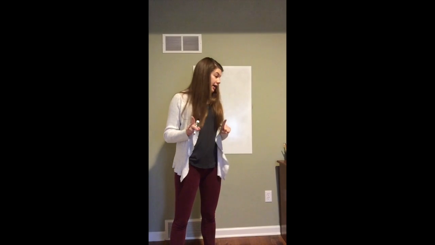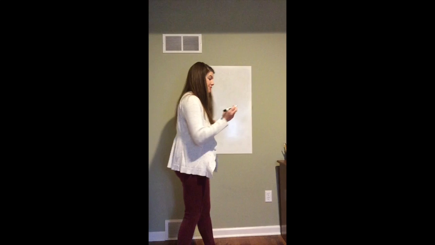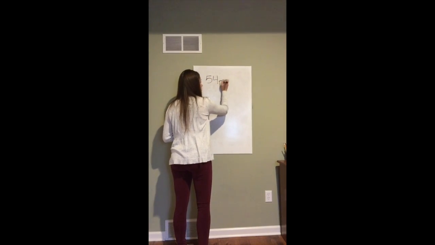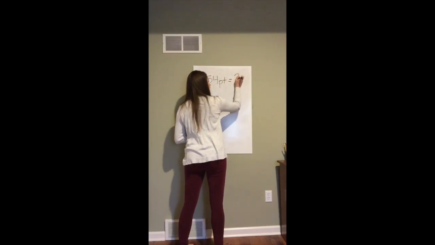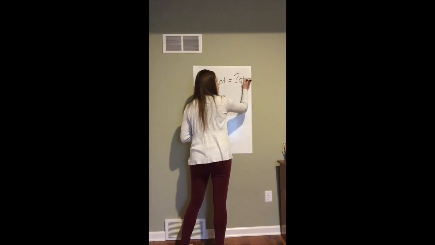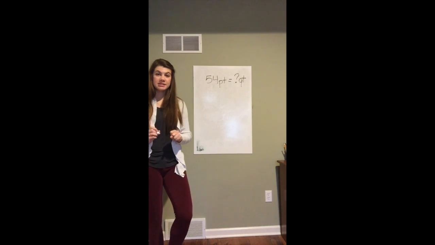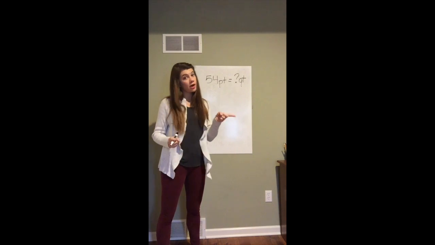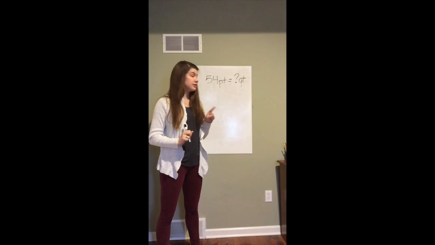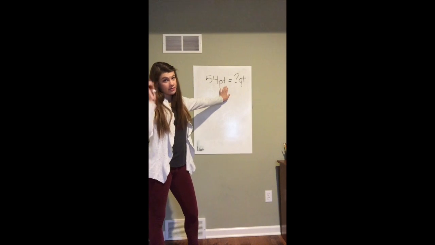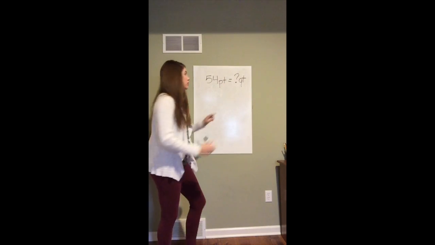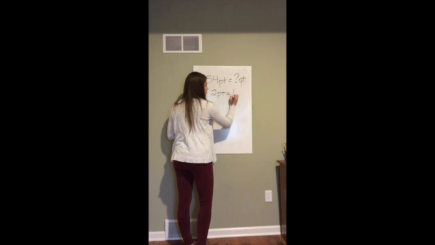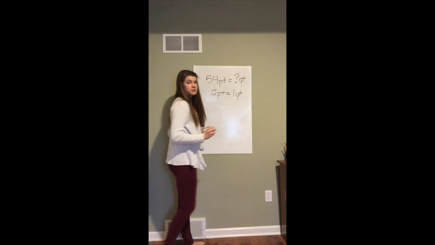On to number 9. We have 54 pints, and we want to know how many quarts that's going to equal. 54 pints is how many quarts? Now, to figure this out, you can use your help pages. There's probably a helpful hint there. But I know, off the top of my head, that there are 2 pints in every 1 quart. 2 pints equals 1 quart.